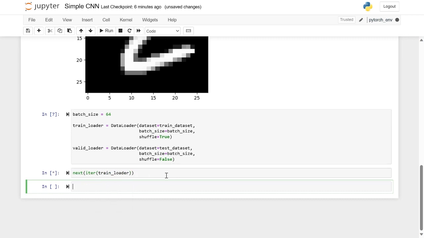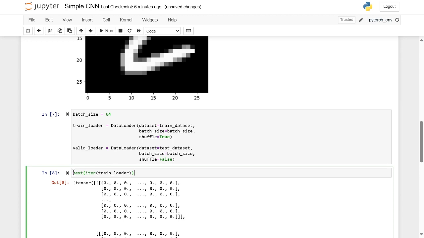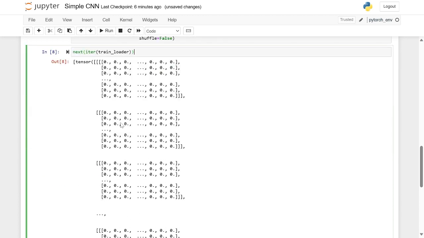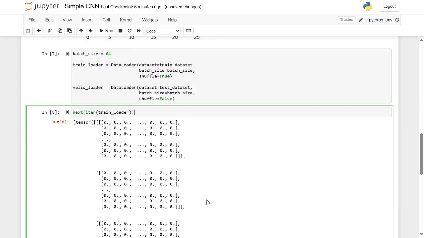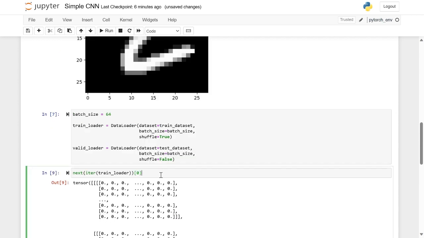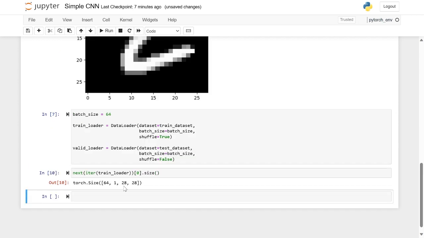Let's check the dimensions of a single batch from the training set. As we can see, the first element is 64 28 by 28 images, and the second one is the corresponding 64 labels.